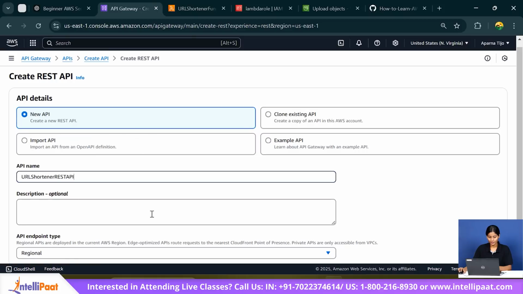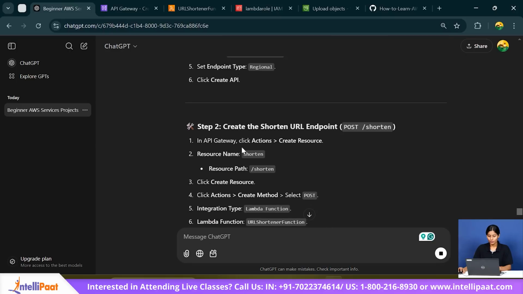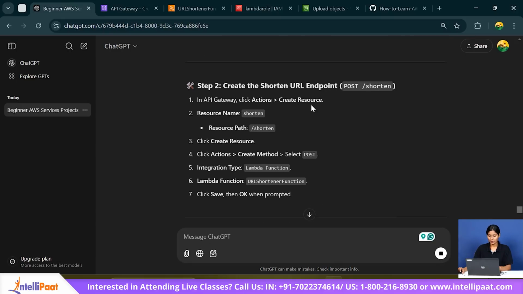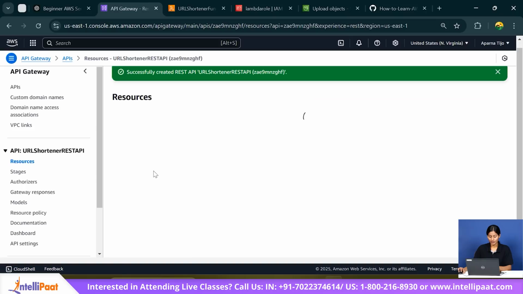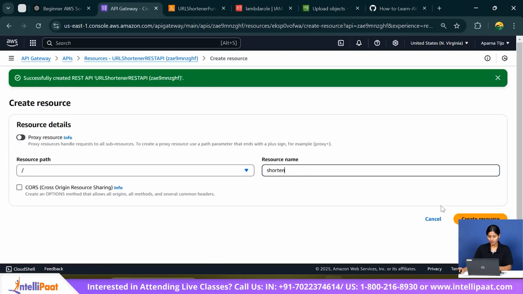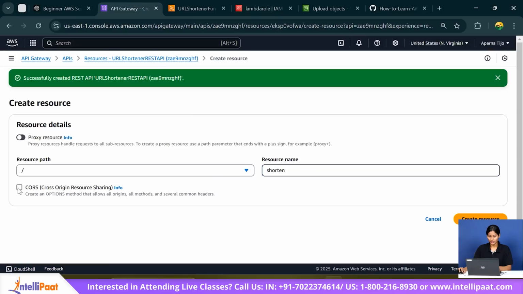That's it. See, I told you this is much easier. Step 2. Create the shorten URL endpoint. In the API gateway, create resource, shorten. Okay. We need to create a resource. Create resource. This one. Do I need to allow CORS? I don't think so. But let's do it anyway.